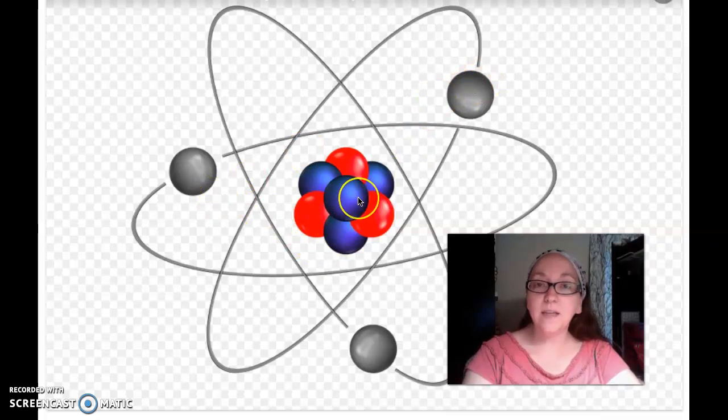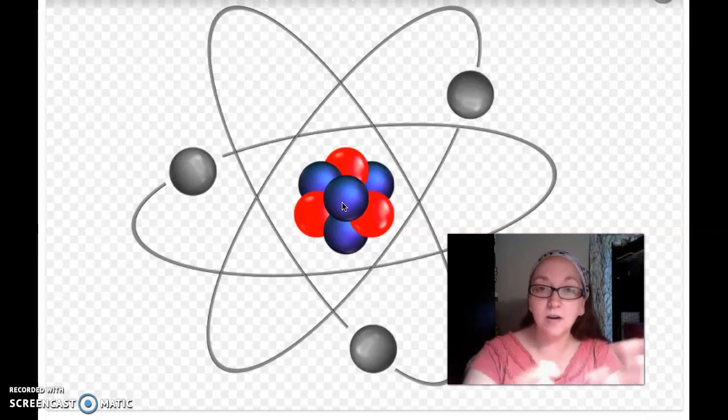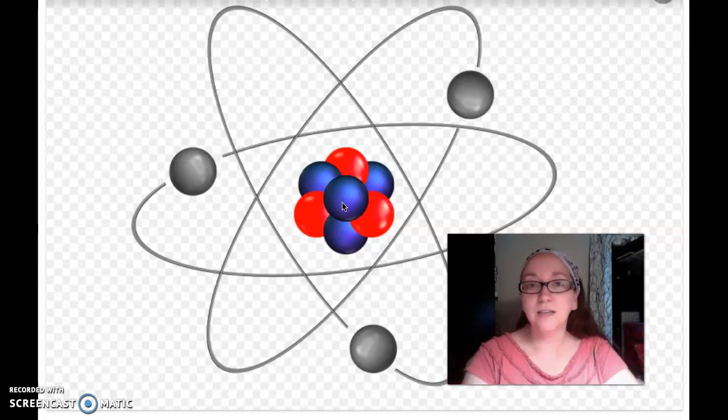The way that we measure these is in atomic mass units. Now, they're so tiny and have so little mass that we figured out that one proton has a weight of 1.6 times 10 to the negative 27th kilograms. That's 27 zeros after the decimal point. So it's super tiny. So to make it easier to add and understand and calculate, we just call that 1. We say one of those equals that decimal number.